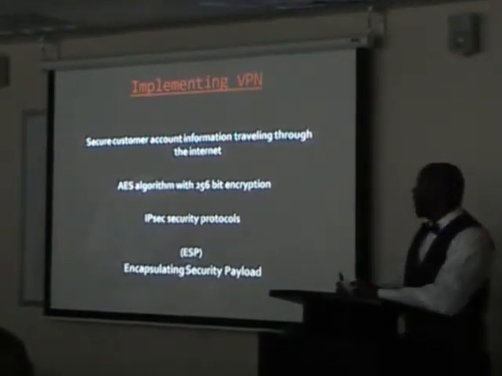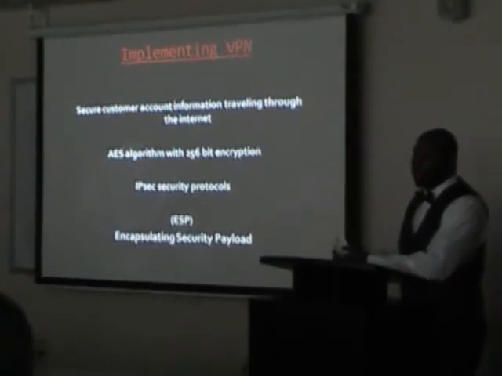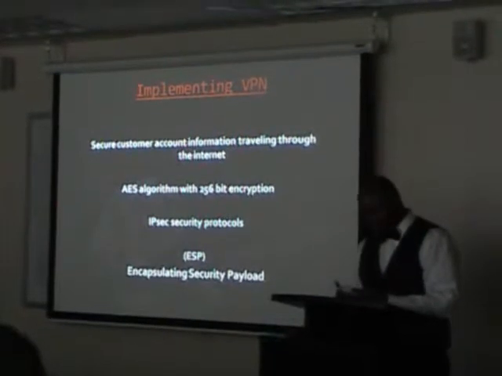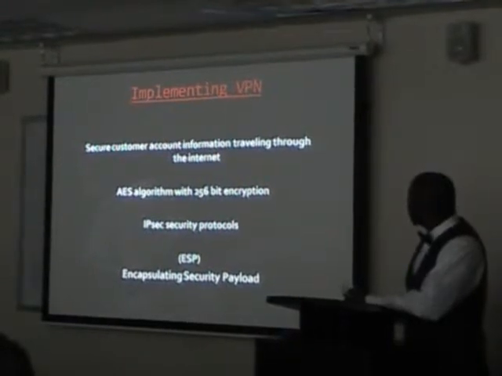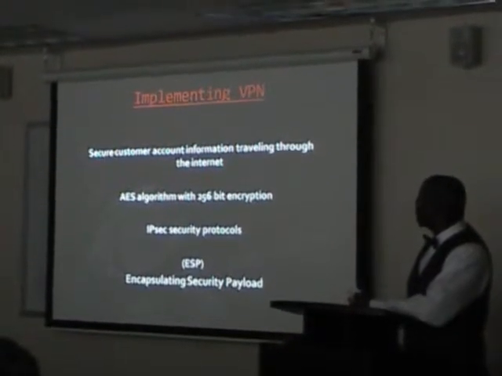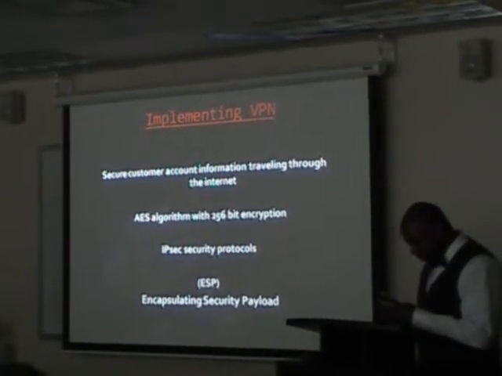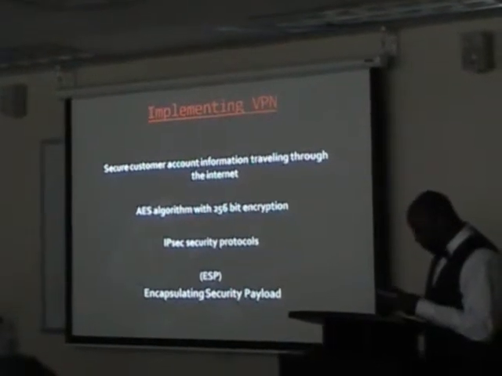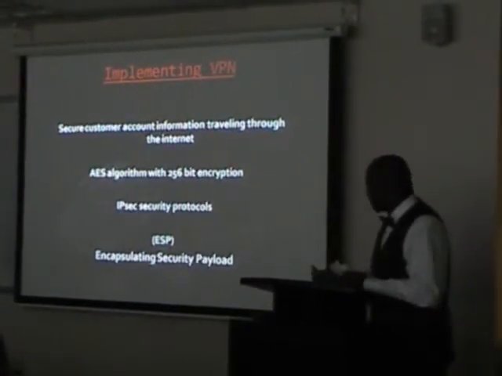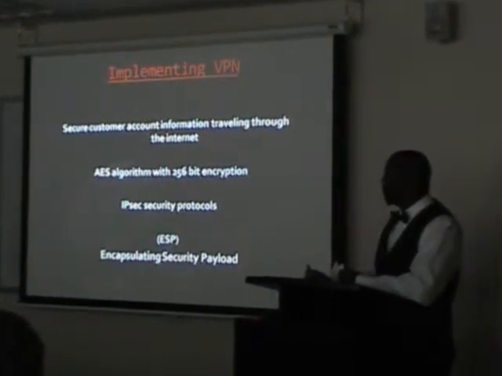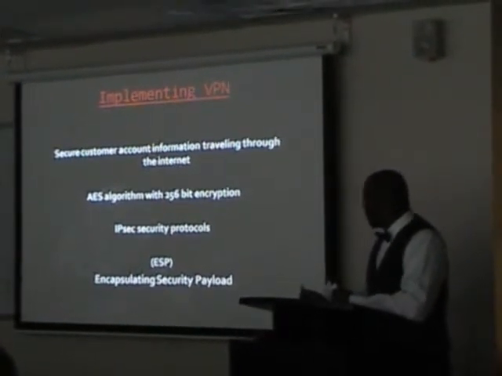Let's see here. Okay, at our remote sites, we will implement VPN. There will be no servers. The only secondary server will be at the manufacturer. We will secure customer account information traveling through the internet with VPN. Yes, we will use the AES algorithm with 256-bit encryption. So the information will be encrypted.